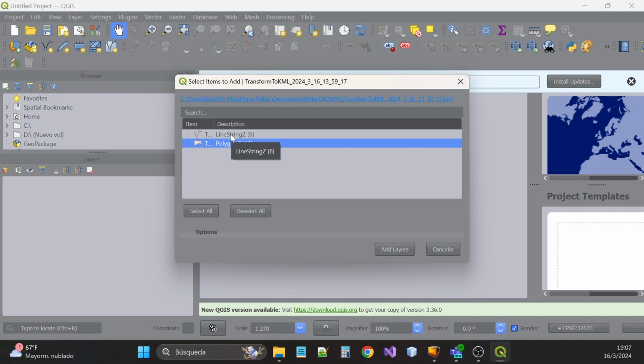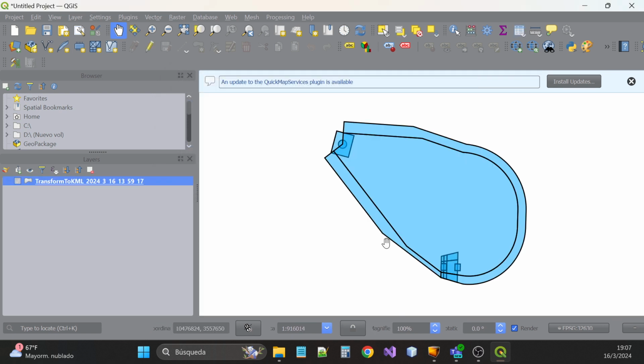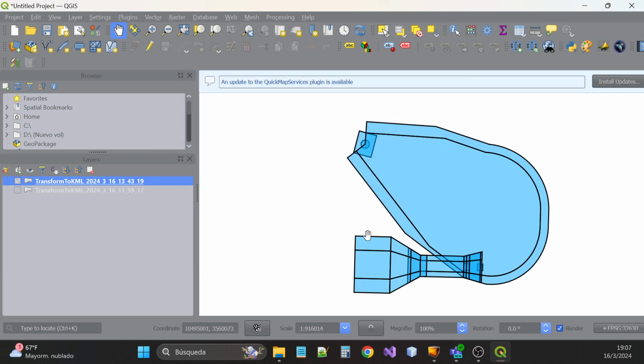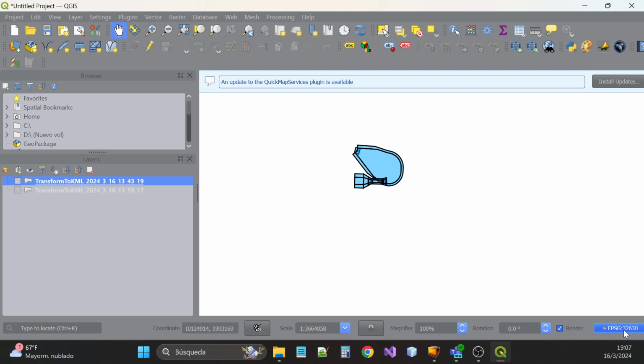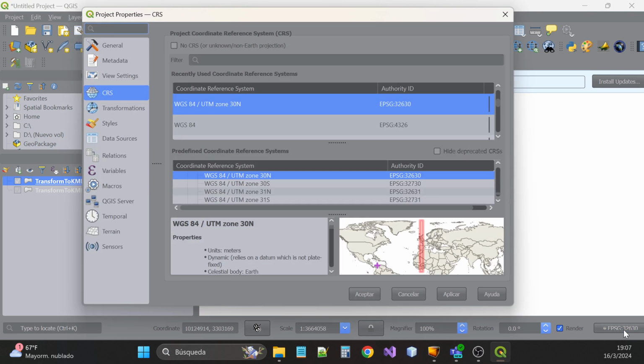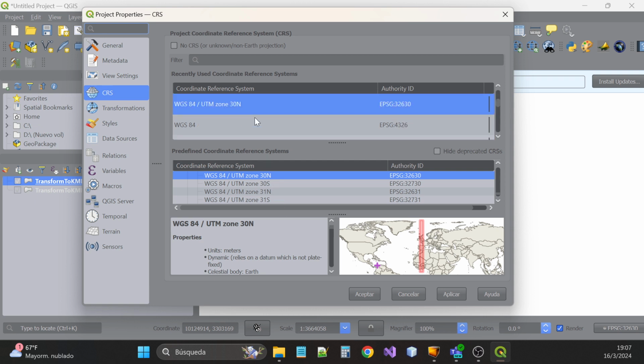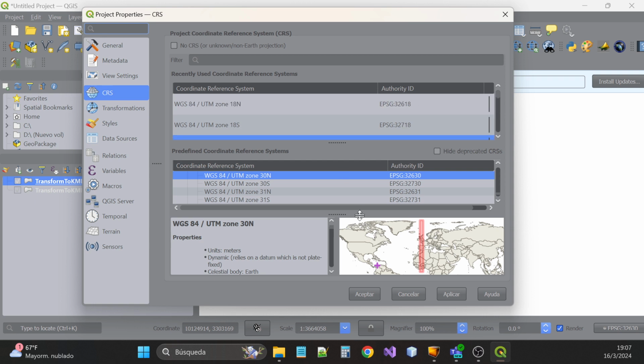Just polygon, and the... just polygon. Okay, and now we are going to project in the correct UTM zone, that is UTM 18 north, this one.